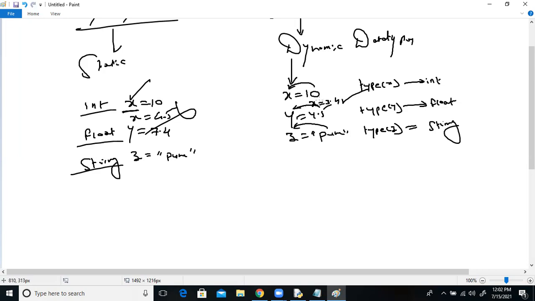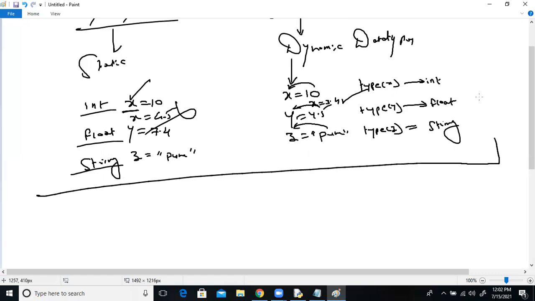In the first line, it was integer. In the second line, it is float. Type will be changing depending upon what value you are assigning. Okay. So this thing we need to understand, but I'm going to discuss 4 cases to make you understand much better defining variables.